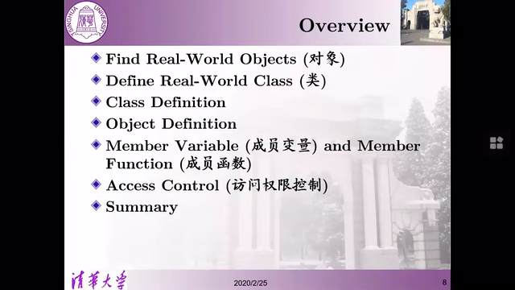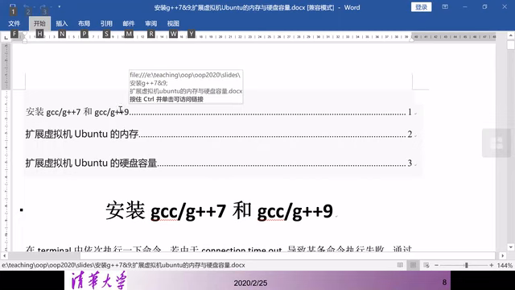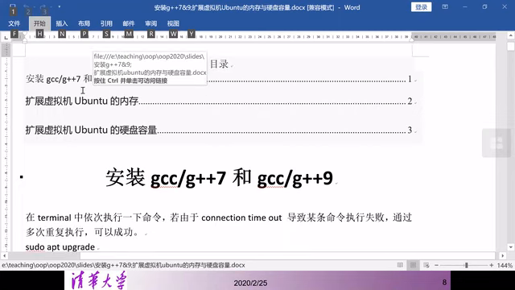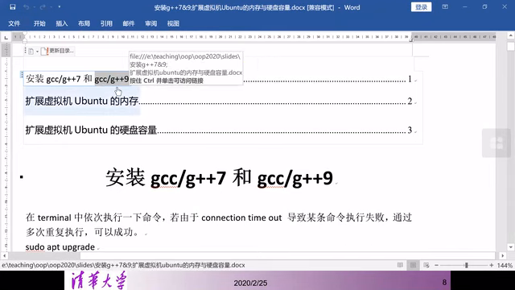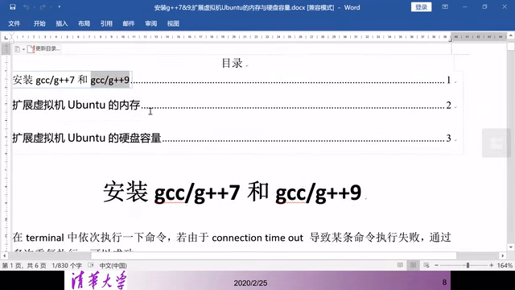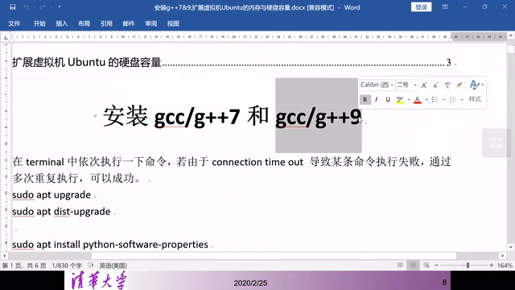Also, because of that, we have uploaded some manual for you if you want to install an upper level compiler. So actually, I think G++9 should be fine, and this is the latest one. So I would like to suggest you to install this one.